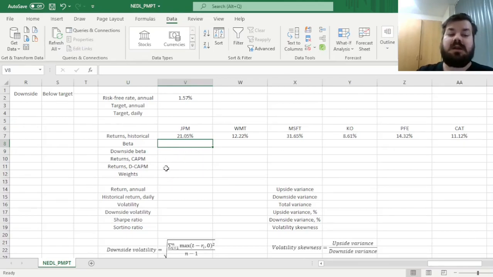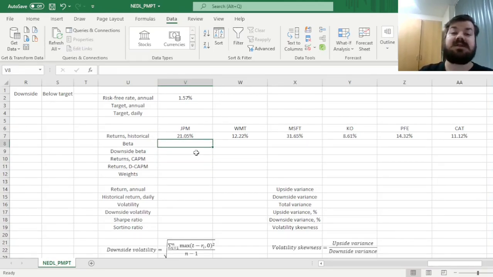So we could calculate betas of those stocks using their daily total returns against S&P 500, and using the risk-free rate. Most recent risk-free rate available for the US is 1.57% per annum. You can change that to multiple different market conditions, obviously. We'll be able to calculate expected returns as per CAPM. But there is also a modification of the CAPM in line with the postmodern portfolio theory that we'll investigate as well.